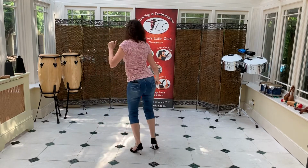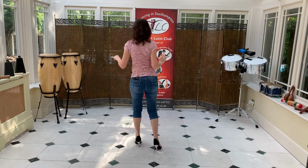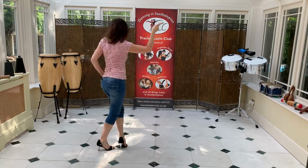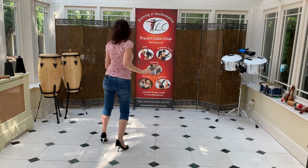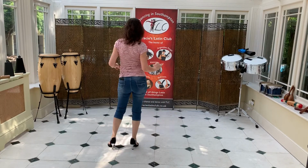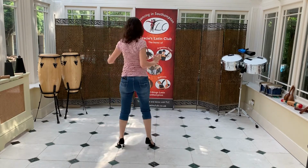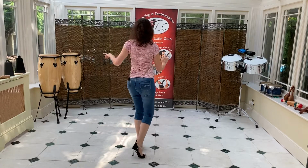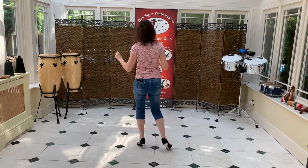Single, single. 1, 2, 3. 4 more. Travelling. 4. Change. Hold your tummy. Basic. Just the 1. Single. To the side, to the side. Now a basic Samba walk, step on, spot back step, spot back step. Singles, cross in front, cross in front.